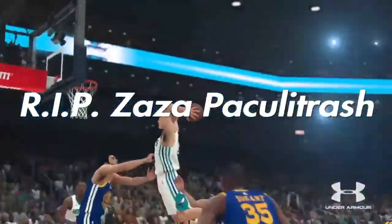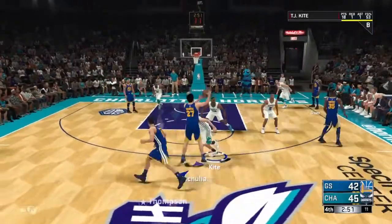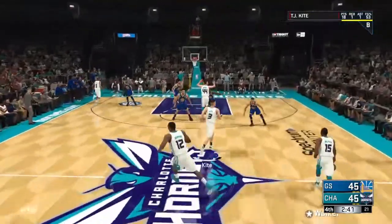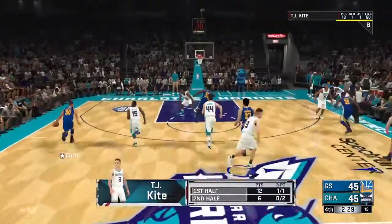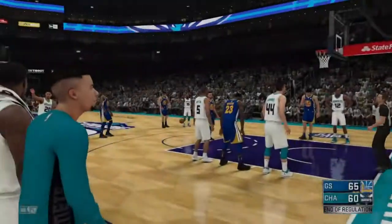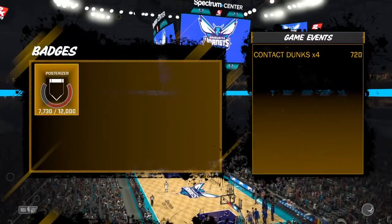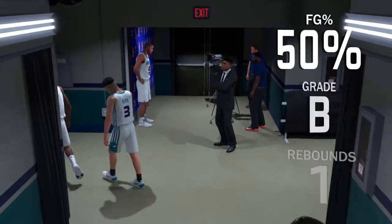Let us take a moment of silence to remember this poor man's life. Throughout the remainder of the fourth quarter, even TJ himself was unable to handle the Warriors and their three-point abilities. Making many attempts of his own to save the game and bring the Hornets back in, he was unsuccessful. In the end, the Warriors come away with the victory. TJ sees the scoreboard read 65-60 at the end of regulation. I don't know what you guys are looking so sad for — I have to go to Zaza's funeral after this. I'm the only one invited.